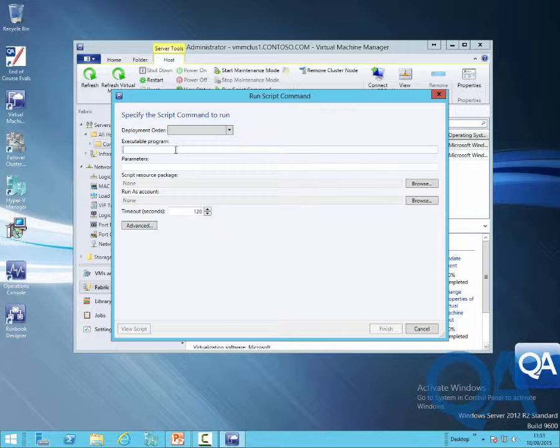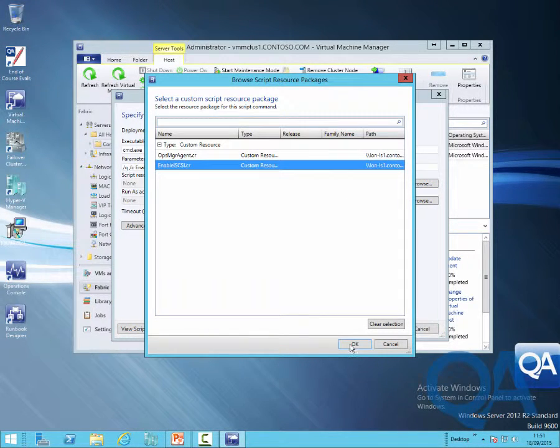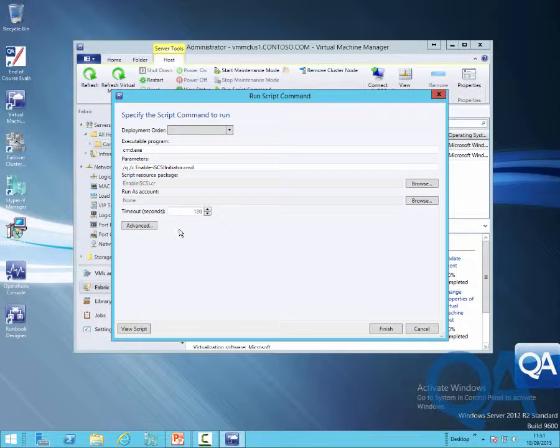So we're going to tell it what we want to execute, any parameters that are needed, and then effectively the script package. So we're going to tell it to run command.exe, effectively open a command prompt. We want it to run quiet, and we want it to run the command enable iSCSI. So we'll actually go off and run that enable iSCSI initiator CMD. Okay. So we'll just point it at the object we just imported into the library, so the system knows which files it needs to copy down onto the machine.